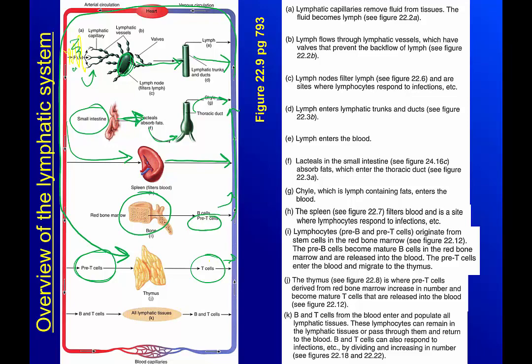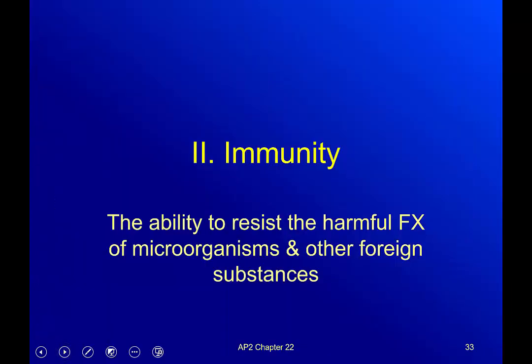Now, these B and T cells that I'm talking about here and here, when they go into general circulation and start going into the body, they will end up in the lymphatic tissues, whether that's the lymphatic nodules in the lymph nodes or in the tonsils or in the spleen. Who knows? But they end up in those tissues where they actually function. If for some reason we get an infection, they will actually go into the body to go and find the infection and fight it, which I'll talk about in a bit. Okay, so that's going to be the first part of chapter 22.